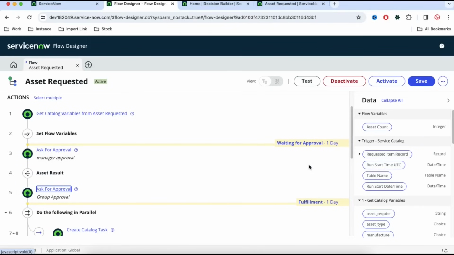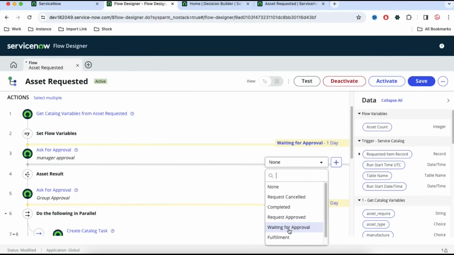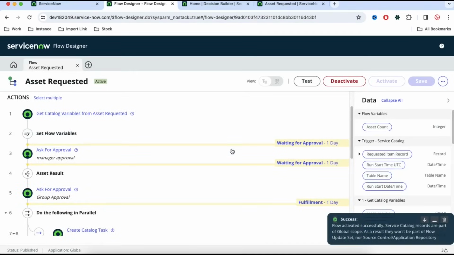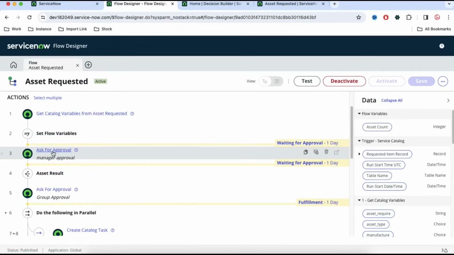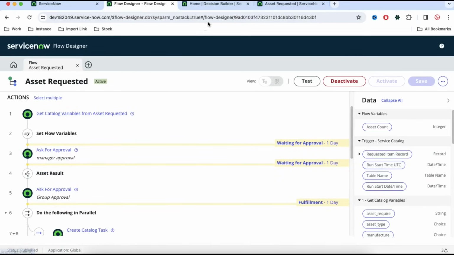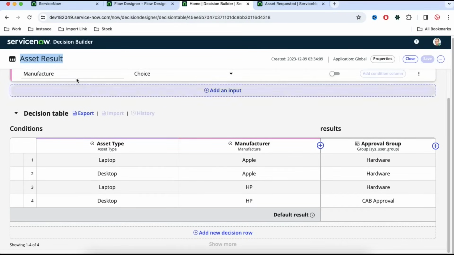Okay, so we'll just add the stage called waiting for approval again. I'll say that the stage is waiting for approval, and save and activate that. So let's understand one more time. We have added a make a decision flow logic, which is pointing to our decision table. This is our asset result decision table, and these two are unique values.